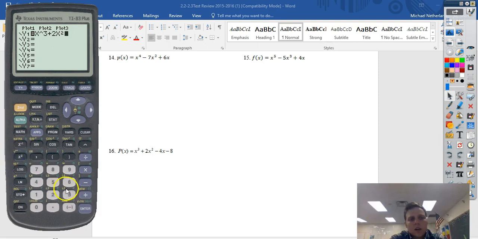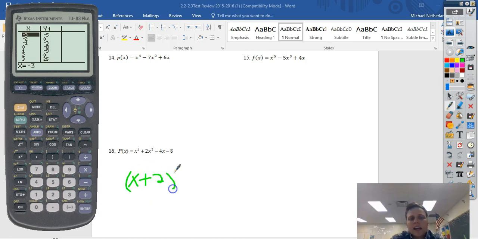Okay, so 2x squared minus 4x. Hit graph. Okay, so first off, I know I should have 3 total, and you should notice that you have 2 happening right here because this looks like a parabola, right? So since it looks like a parabola, you have a multiplicity of 2 happening. So once again, I'm going to cheat and see if I can get them all real fast. 2 zeros, but I know 2 of them are happening right here at -2. So the factors from that are x plus 2 and x minus 2, but x plus 2 is being squared because it looks like a parabola at -2.